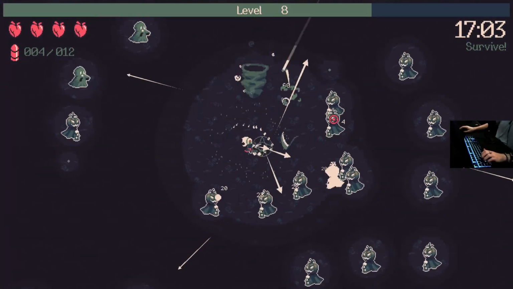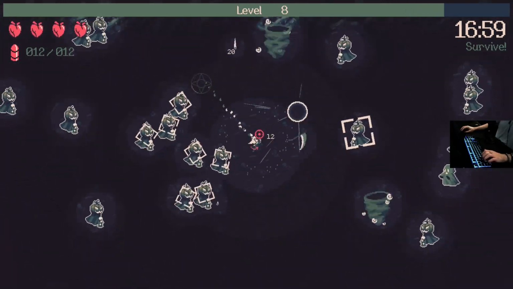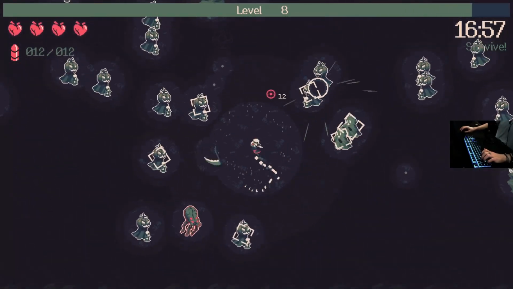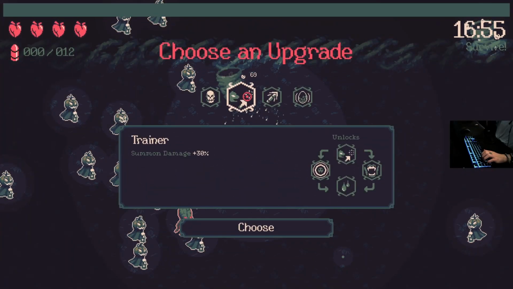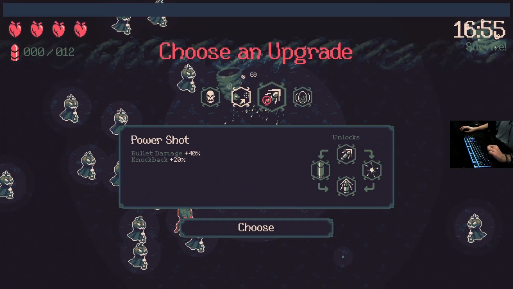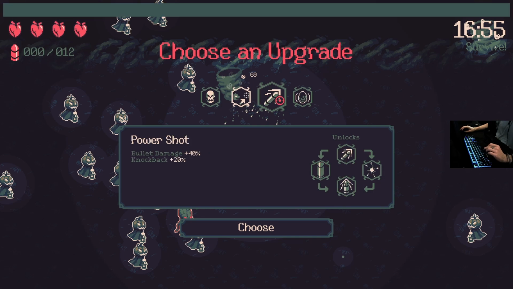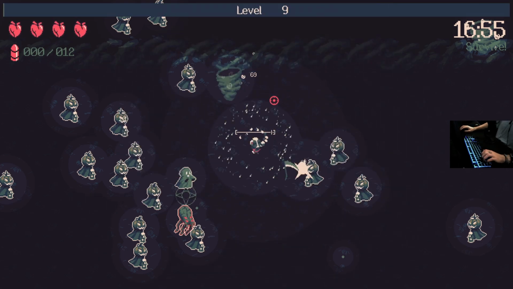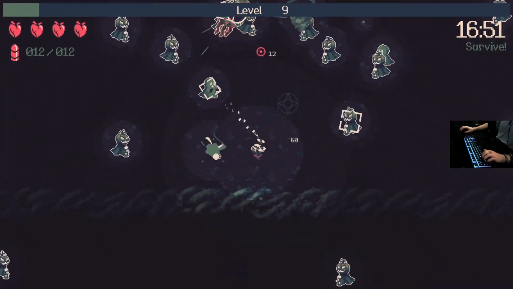However, maybe this is sort of introducing more of a challenge than I realized. So we're going to make it work this run. If we can make it to level 20, I have pretty good confidence that we'll actually be able to do stuff. We might actually have to go for the summon damage. The scythe is going to be the only thing that really keeps us going here. But we'll go for the power shot. I believe in the knives. I do. I'm not giving up on them yet.